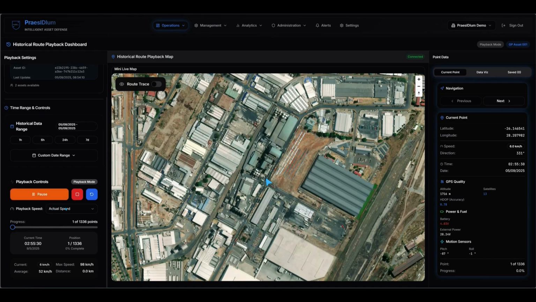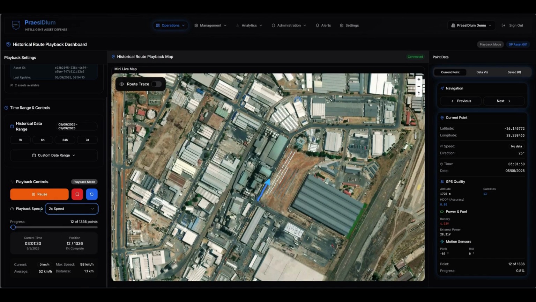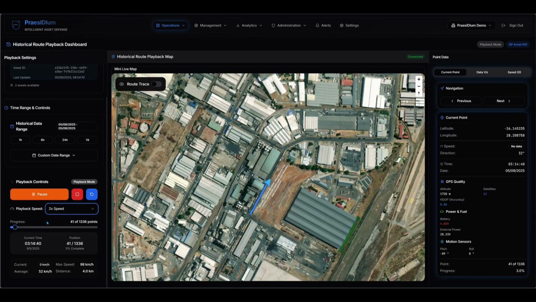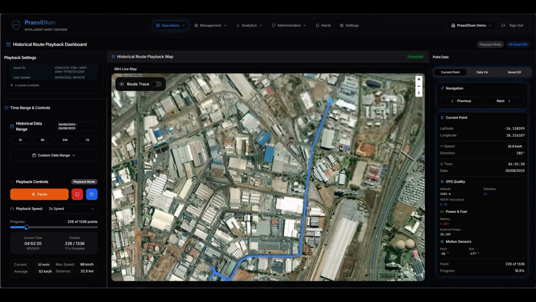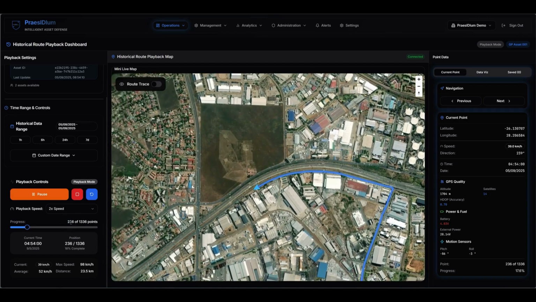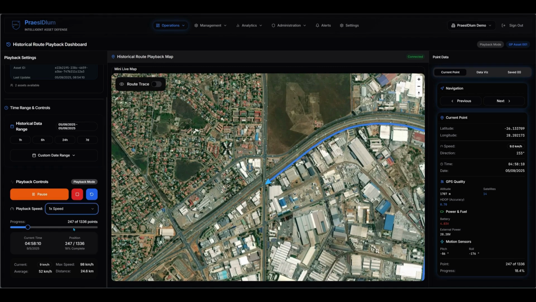So you can press play here and select the speed. So let's do 2 times to speed it up a bit, and there you go, you can see the vehicle is moving. This is much more finer detail than what you would see on the map in live view, because this is providing you with every second update. So if you see here, you've got 1,336 points within that 6 hour time range. So if I slide this a bit faster, because it was just moving around some buildings, you can start to see here, you get much better accuracy of where that vehicle has travelled.